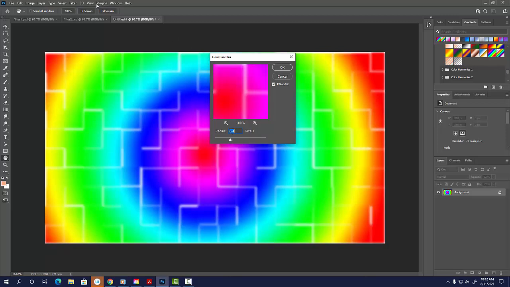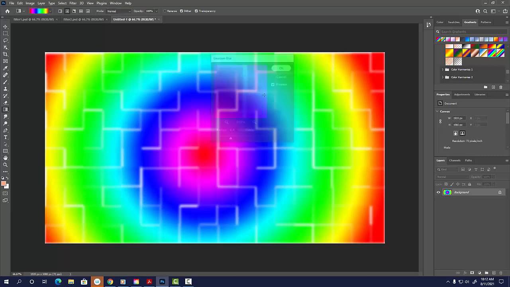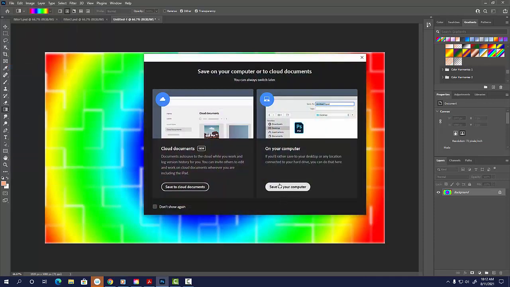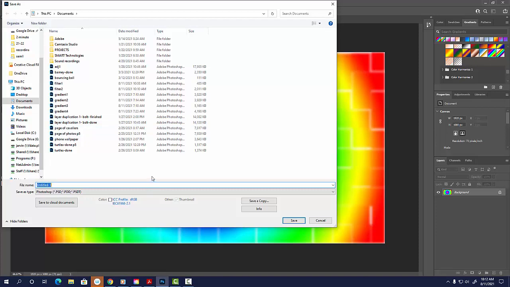All right, so I went to filter and blur and Gaussian blur, and I'm playing with this radius setting here and just kind of looking at what it's giving me. And if I think, ooh, yeah, it looks cool, then I click OK. And so my whole point is you don't have to stop at one filter on a document if you don't want to, right? I did a combination of 2 filters there, and you could keep going and do a combination of 3 or 4 or whatever.